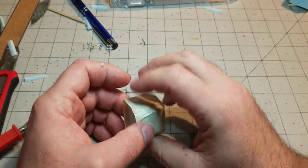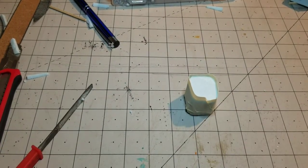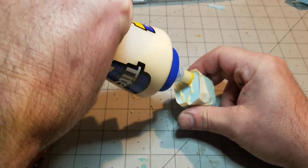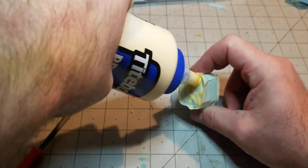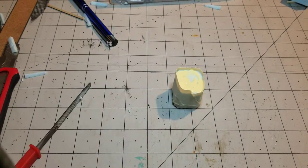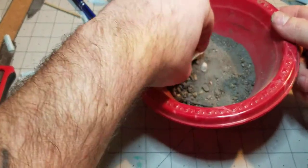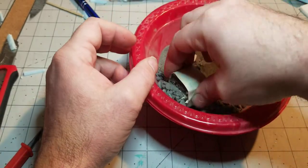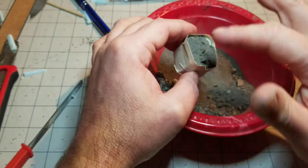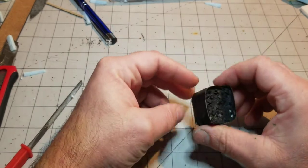You're going to grab either your Elmer's glue or — I like to use wood glue — it's a little less runny and sets up a little harder. Just make sure you clean your tip out when you're done, otherwise it just doesn't work. Spread that around the top a little bit. Take your bowl full of dirt and just scoop mine in a nice little pile there. Set it off to the side until it dries, and then once it is completely dry go ahead and dump off all the excess.